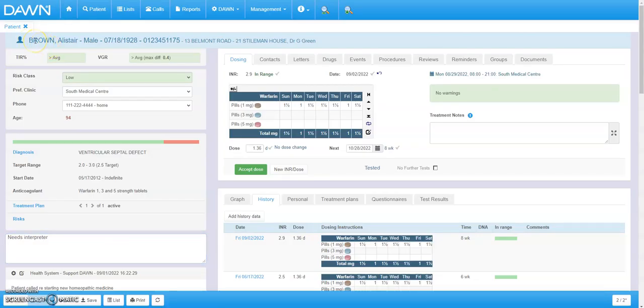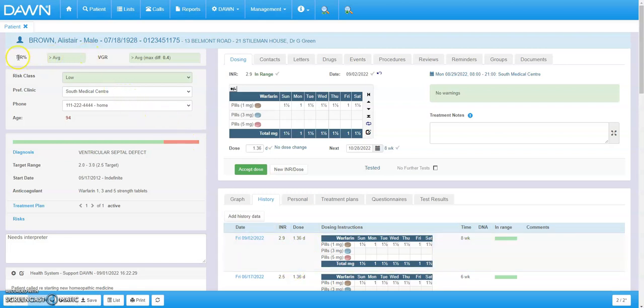This is the patient view. So at the top we have a banner that's showing patient details such as the last name, first name, the sex, date of birth, identification number, and in my case I'm also showing the general practitioner details. The rest of the screen is divided up into four main quadrants. The top quadrant is about the treatment details, the bottom left quadrant is notes details, the top right the dosing details, and the bottom right the history.